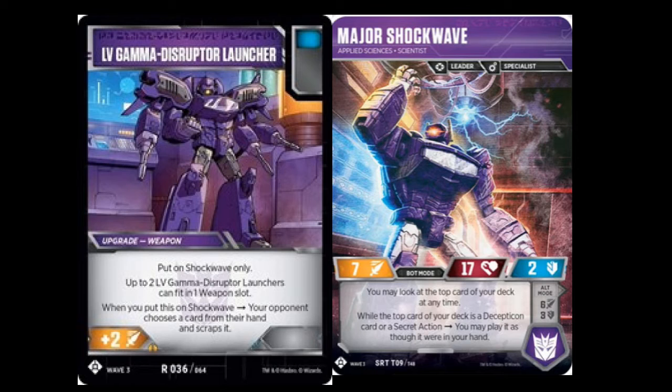Now, our next card coming in here is Level Gamma Disruptor Launcher. Ugh, that is a mouthful, but this card is absolutely crazy. Now, this thing really has a lot of fantastic tools all wrapped into one battle card. First off, it's a blue battle icon, which is fantastic, and really what we want with the deck that it's going to be going in. Now, it is an upgraded weapon. It says put on Shockwave only. Now, you may think that this is kind of a crappy thing. You can only put it on a Shockwave, but let's get into the rest of the card.